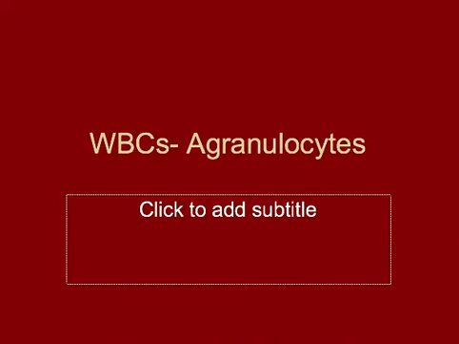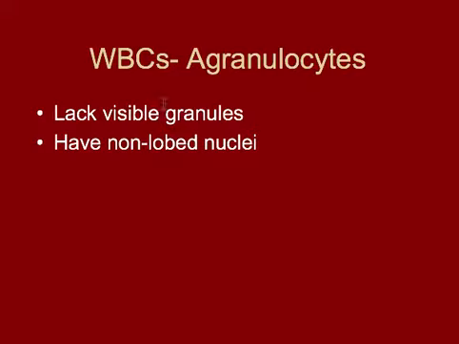All right, that brings us to our agranulocytes. So granulocytes have very specific categories of pathogens that they fight. Agranulocytes have not just categories, but actual specific recognized immunity. So we're going to start talking about things like vaccines, which is very timely, and we'll see how that plays in. So agranulocytes do not have granules, as you might imagine, and they have non-lobed nuclei.